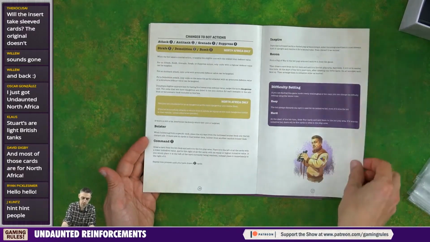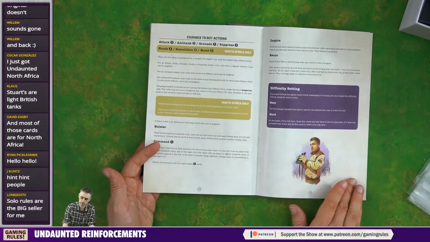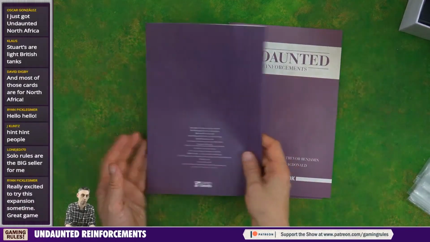Okay, right, so that's the rule book. Oh, and we've got different difficulty settings as well. Nice. That's useful. And then we've got an example of the solo play. Right, so that's the rule book.